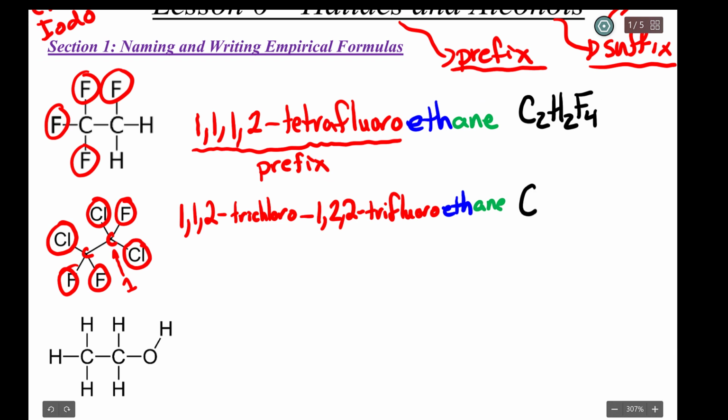And again, generally the way we do it is carbons and hydrogens first. There are no hydrogens, so C, I've got 2 of them. Then we're going to have in alphabetical order Cl next, so I've got 3 of those, and then F, I've got another 3. So those are both used kind of in the refrigeration industry or in air conditioners, those kinds of things. Alkyl halides or organic halides are man-made. They are not naturally occurring.